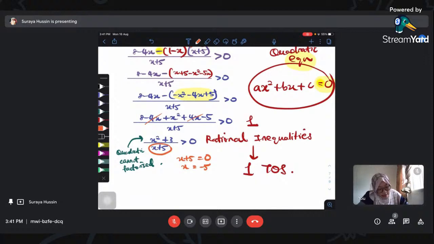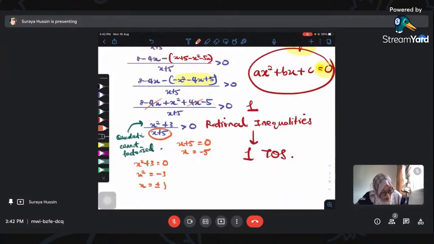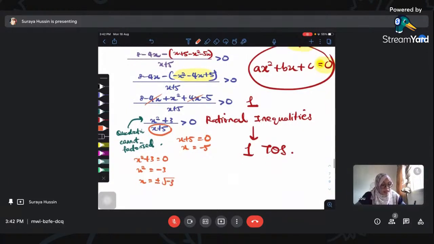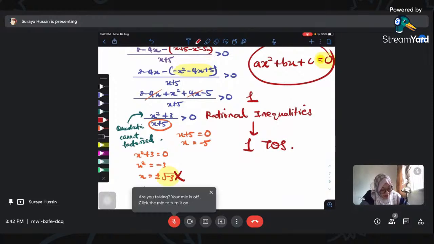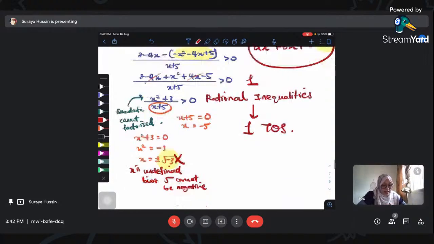And here you might be thinking of nak buat juga. Oh, x squared plus 3 is equal to 0. And then x squared is equal to negative 3. And then you pun, dengan happy-nya letak positive, negative 3, and then dia pun nak masuklah nilai ni ke dalam table. Salah ni. There is none. This is undefined, my dear. x is undefined because root cannot be negative. It is a maths error. Dalam calculator, it's maths error.